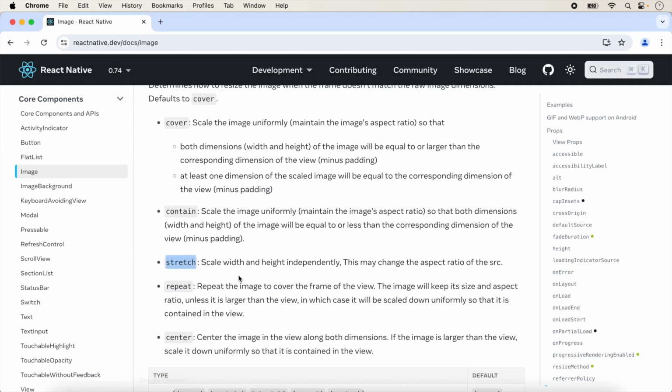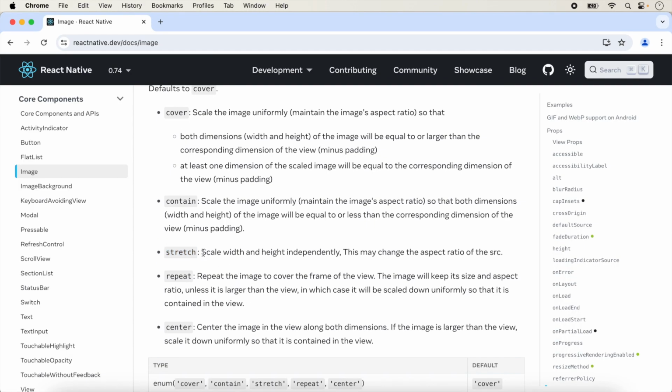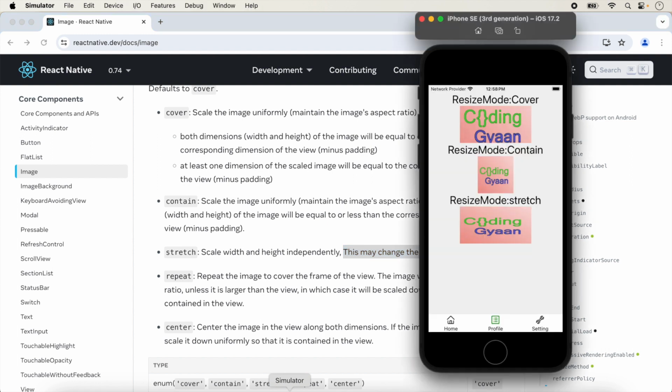By definition, stretch scales the image width and height independently, so this may change the aspect ratio of the src. So here the image is not showing in the actual size, the image is showing as a stretched image because the width of the image is actually expanding, so it's a stretch case.